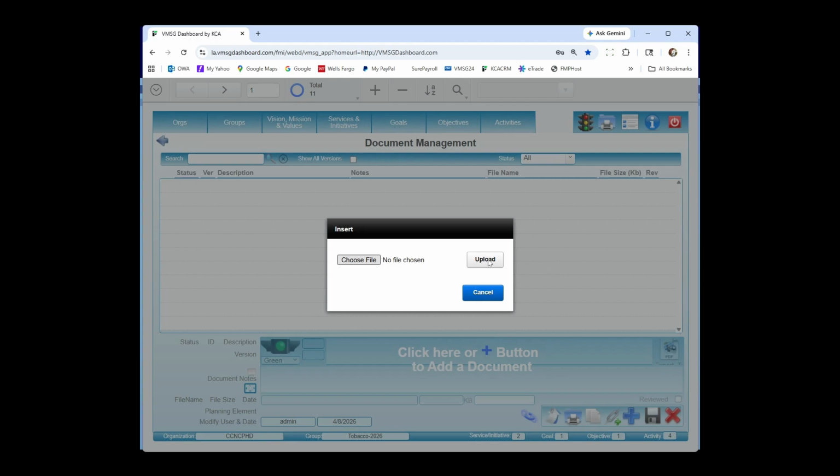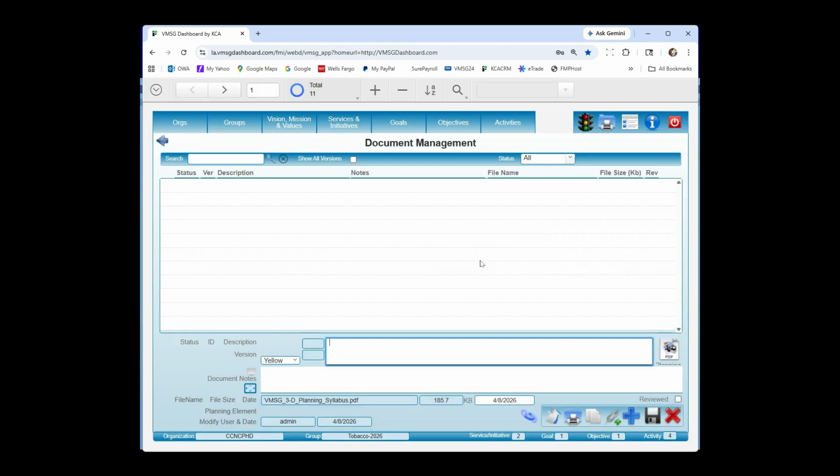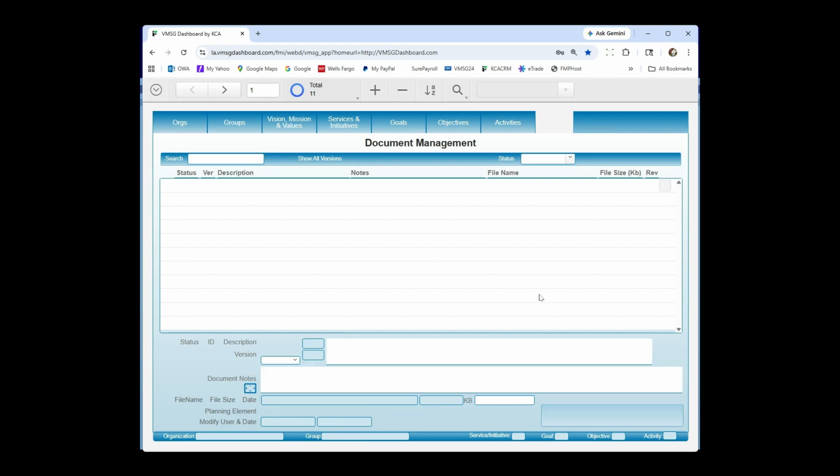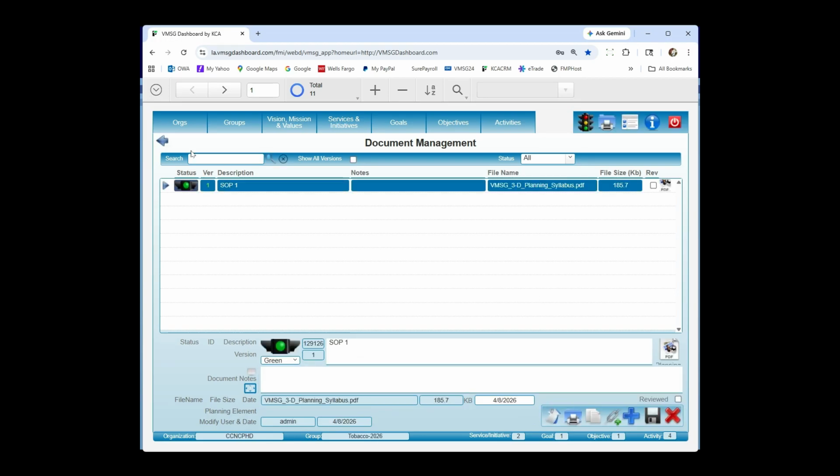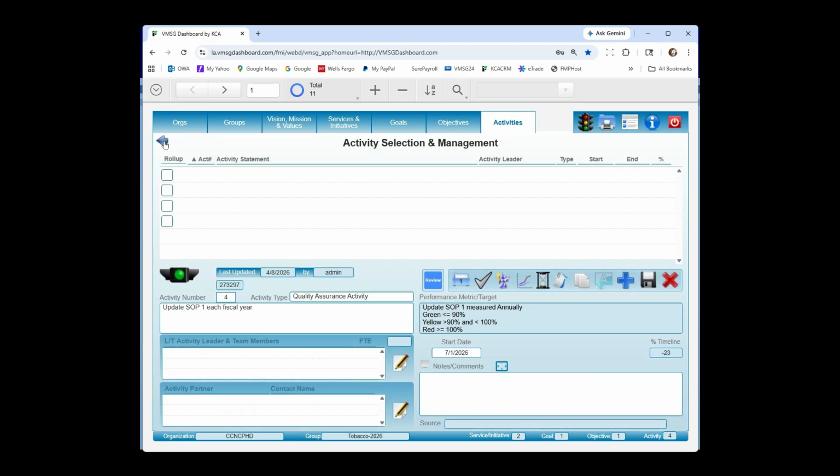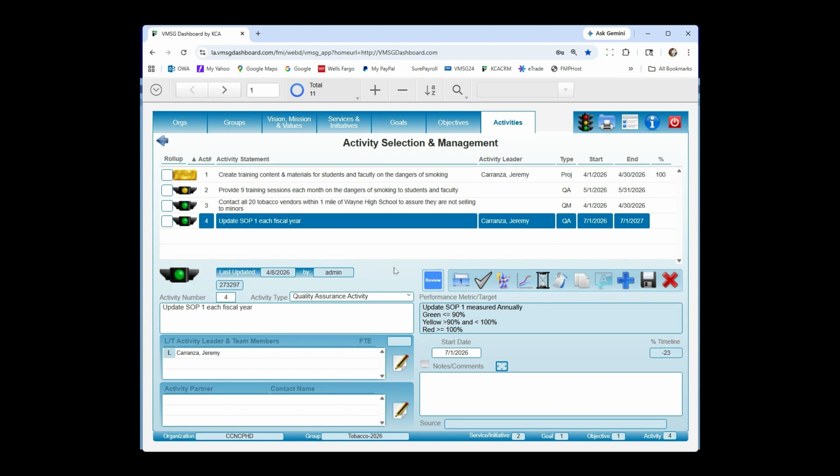Here's what's going to happen. About mid-May of next year, when the light turns yellow, then you're going to get notified with the real-time planning email. It's going to have a link in it right back to this activity. You're probably going to come in here, click on here, download the current document, do the updates for the year, upload the new version. It'll do automatic version control for you. Just upload it just like I showed you there. You're going to go get the new version up there. You can hit the save button. It's going to do just what we showed you on the other QA activity.